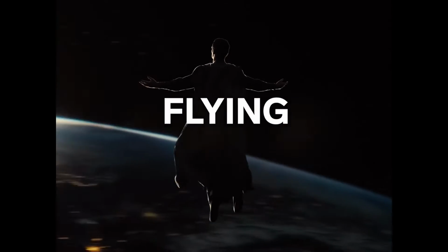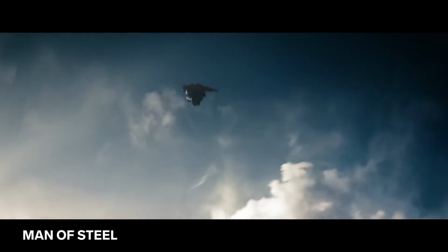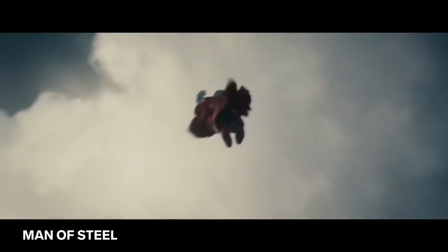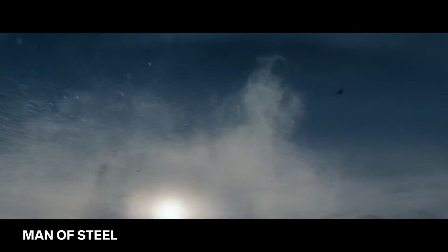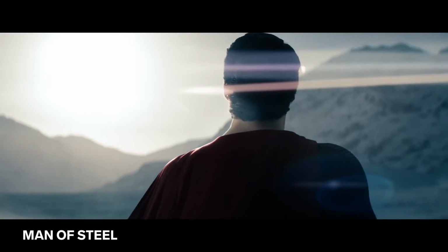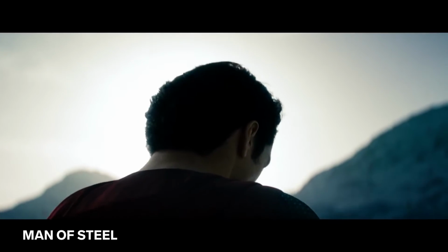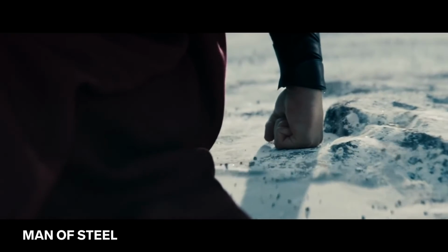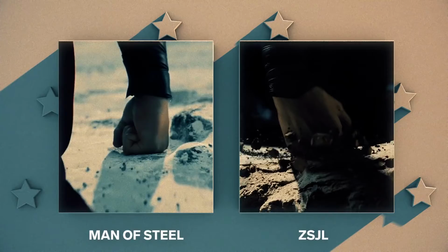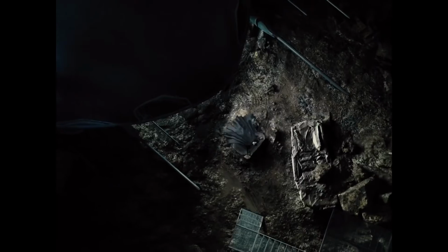Zack had this really interesting rule, or thing that he did when he first flies. He's doing these super jumps in Man of Steel. He faces the sun and realizes that this is something that comes from inside him, and he kneels down and you see the snow start to go around. And there is a bit of that in Justice League. When he puts on the black suit and comes out, you see him kneel down and the debris and stuff starts going and then he just goes.